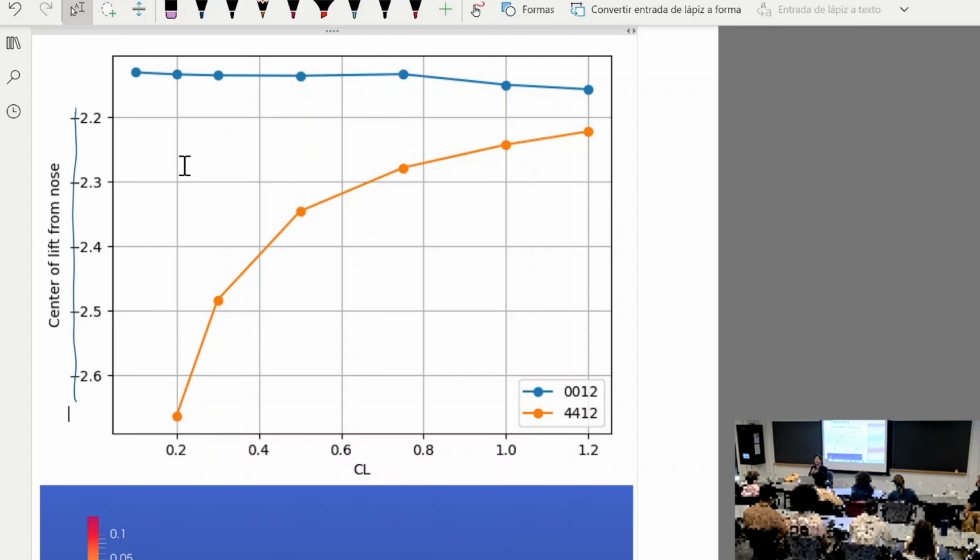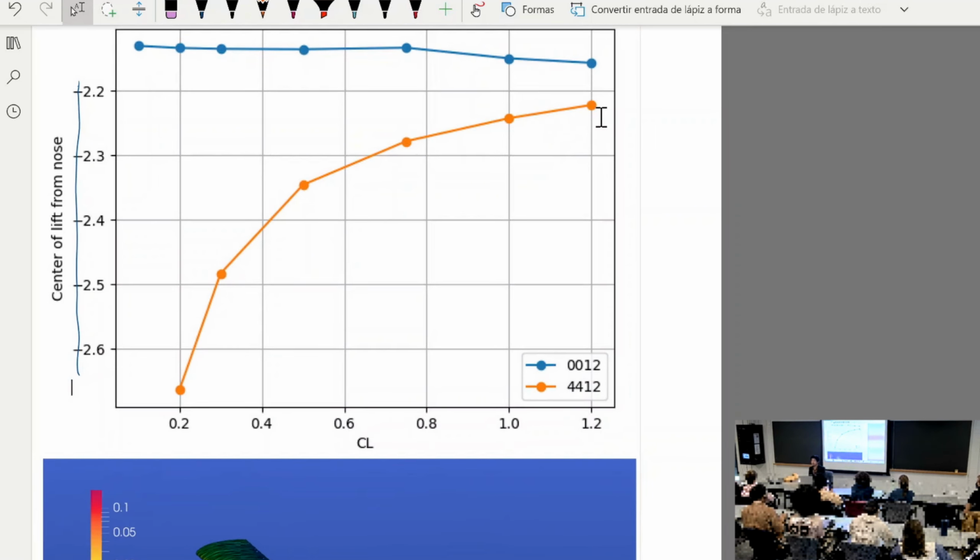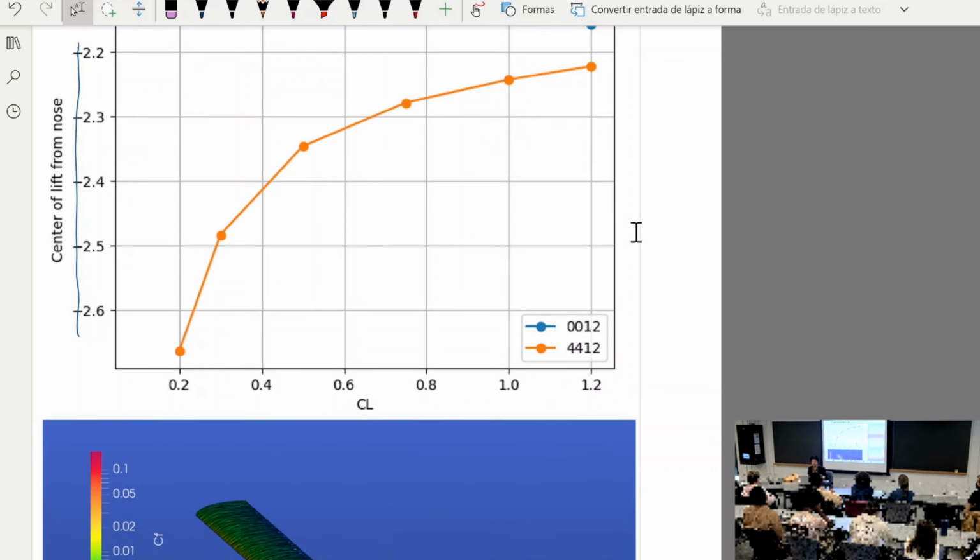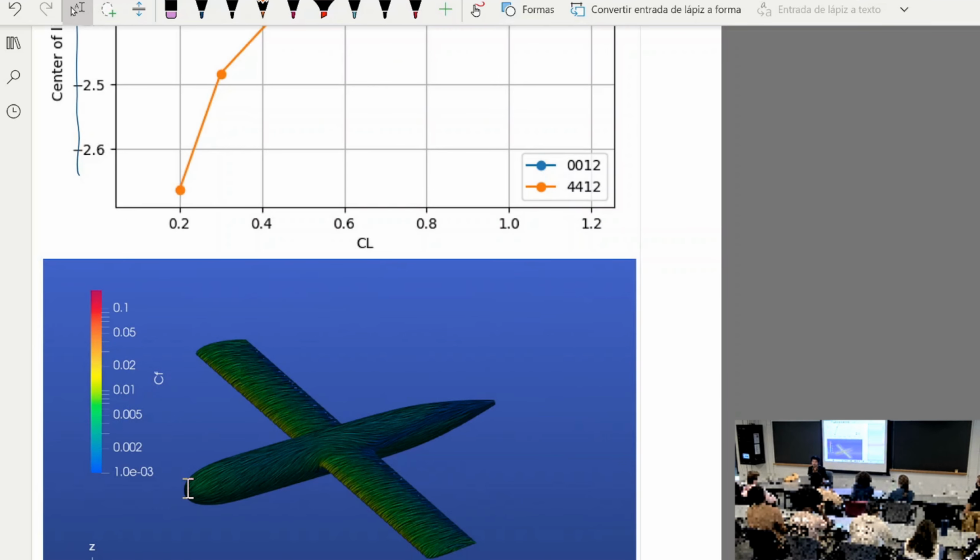If you hit an upward gust, you basically have more lift, and that more lift is actually further away from the nose. What does that mean? More downstream. More moment? Yeah, more moment with regard to the nose, but is that important?